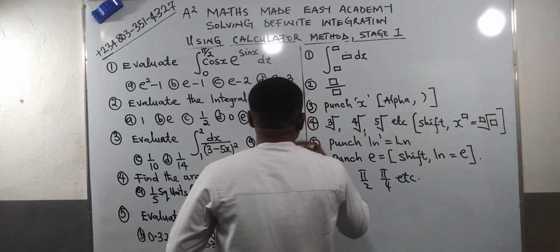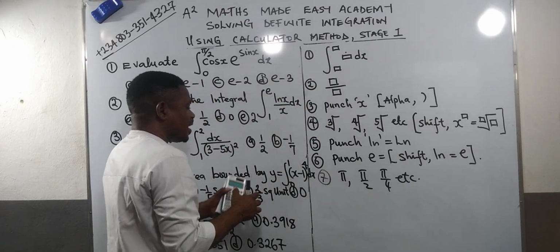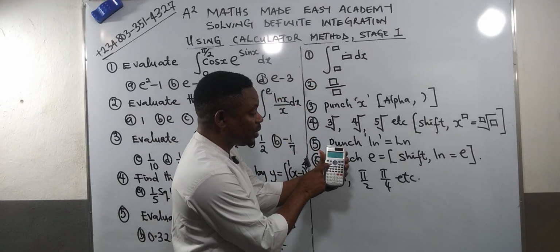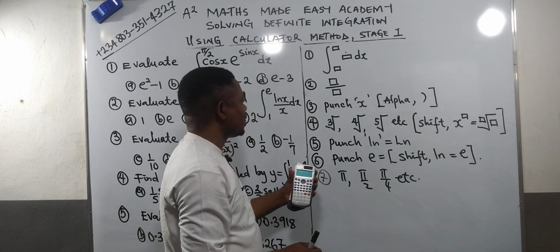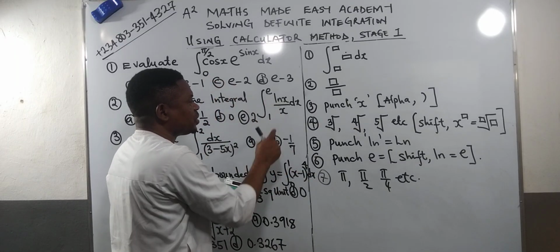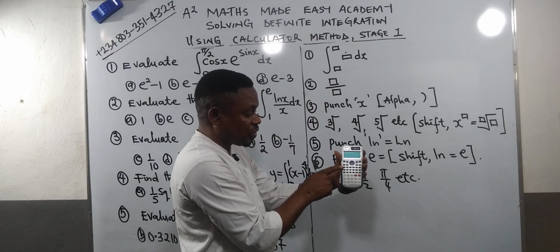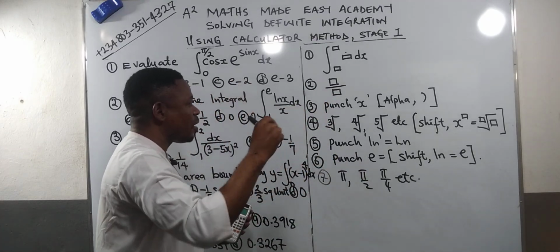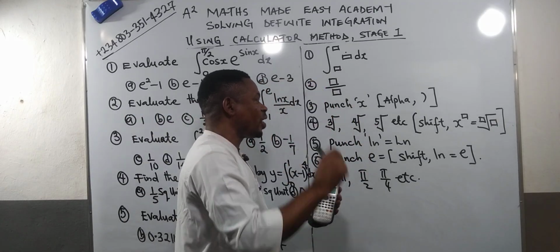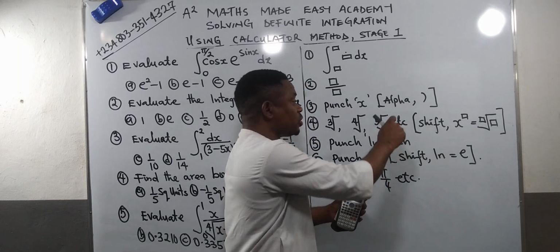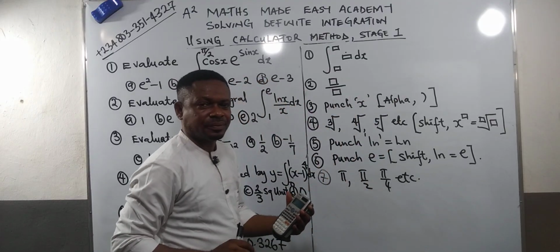Now let's go. The first thing that you need to know is that this is a symbol of integration. Anytime you are asked to integrate, use this symbol, and the symbol is in the calculator. Then the second thing I want you to understand is this. When the value of the numerator and denominator is given, please always punch these two boxes. Are you with me? It's already there. Then the third one I want you to understand is this. Anytime we want to punch x, please don't forget that the first thing you are going to do here is to punch alpha. Finally, close bracket, x will appear.